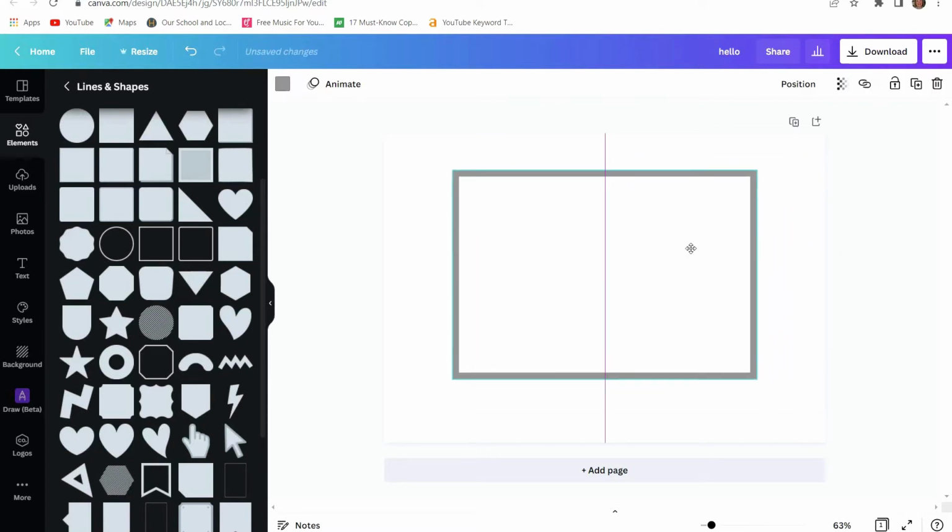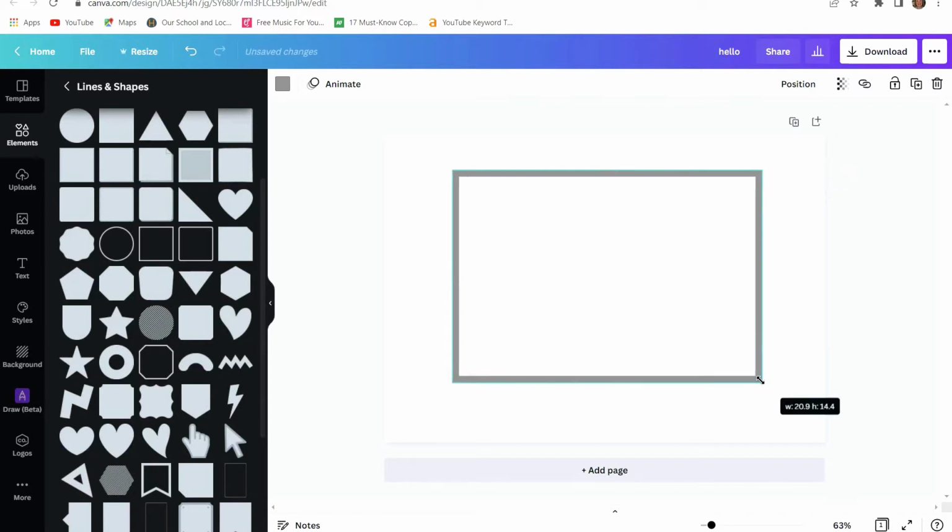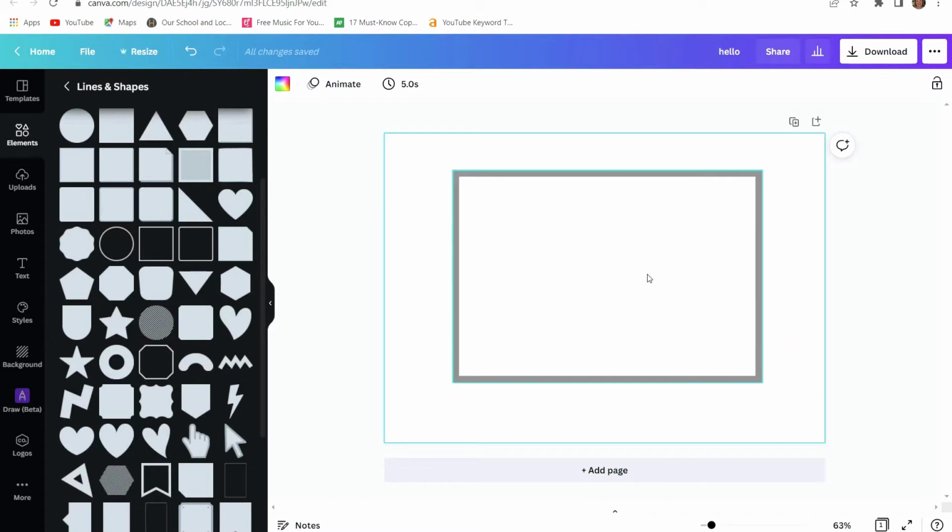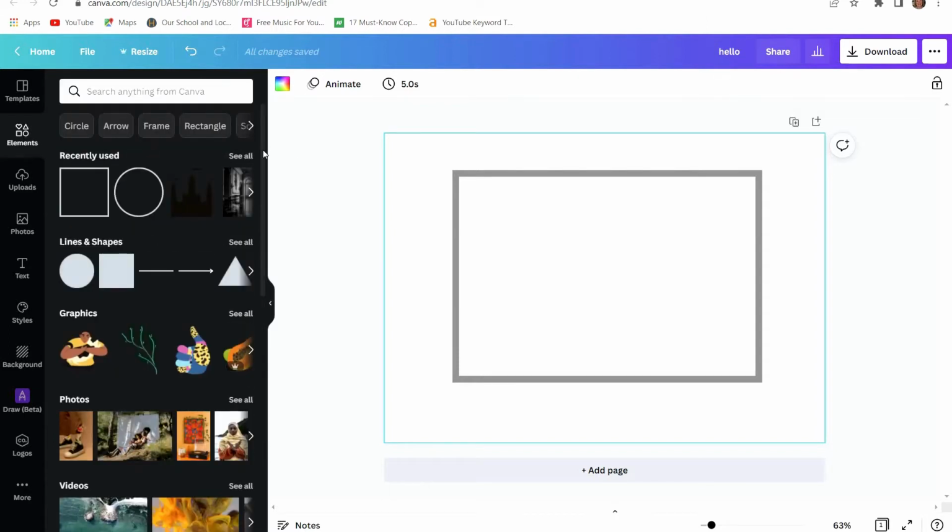So let's just imagine that I'm going to sublimate onto a rectangular slate. And just imagine that it is that size, so 20.9 wide and 14.4 high, that's in centimetres. So let's just imagine that is my template now, so my design has to fit in here. So I'm going to go back to elements, and I'm just going to show you what some of the things do in elements. I'm just going to show you different things that you can include in there.